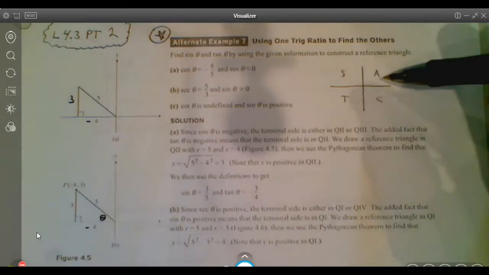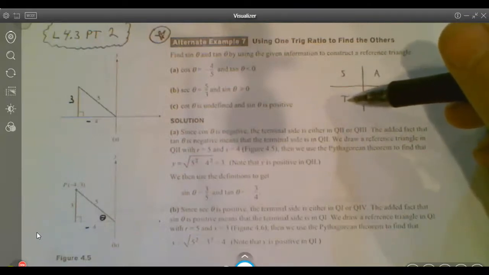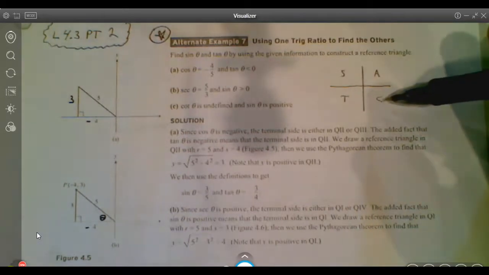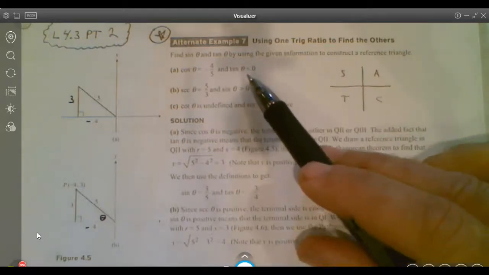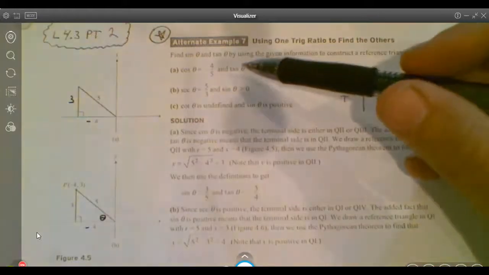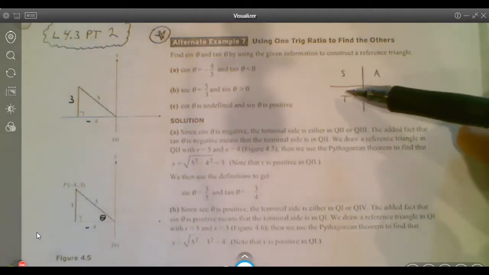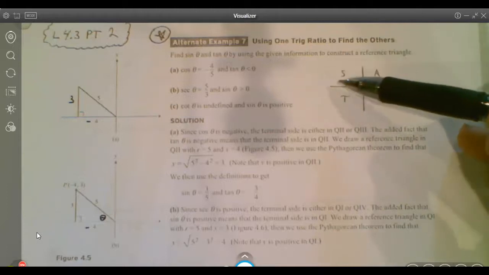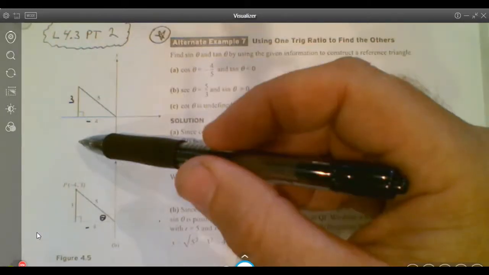All are positive in quadrant 1. Sines are positive in quadrant 2. Tangent is positive in quadrant 3. Cosine is positive in quadrant 4, right? And so just knowing that little acronym, when I said, how do I know if I should go into quadrant 2 or quadrant 3? Well, if my tangent is negative, I know based on this acronym that in quadrant 3, tangents are positive, right? So I must have been in quadrant 2 in order to create my drawing. So that's how they knew to go here instead of here, right? It's just based on the signs of this stuff.